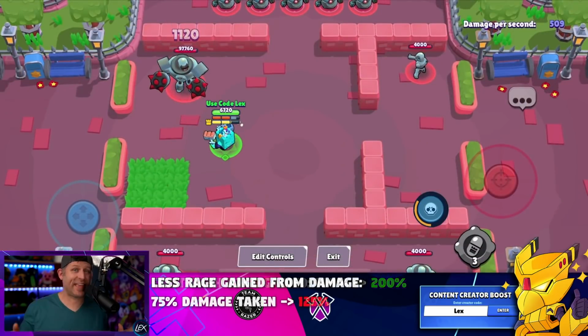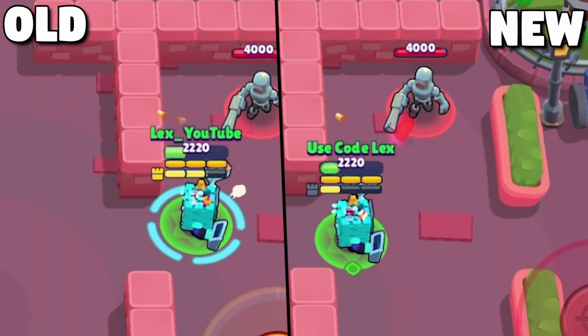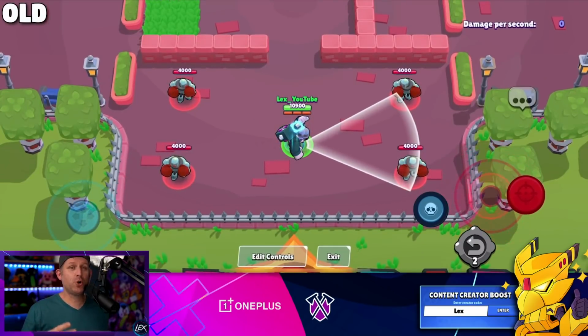However, on the downside, they have reduced the rage gain from taking damage. Full rage now requires 125% of max hit points taken. Previously, it was 75%. Next up, we've got Frank, and he is getting not one, but two buffs.